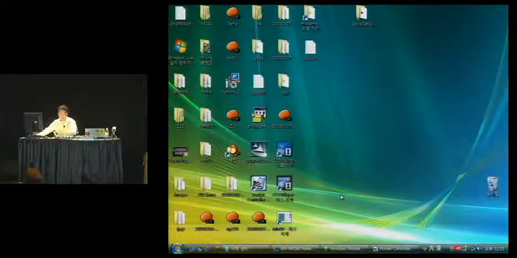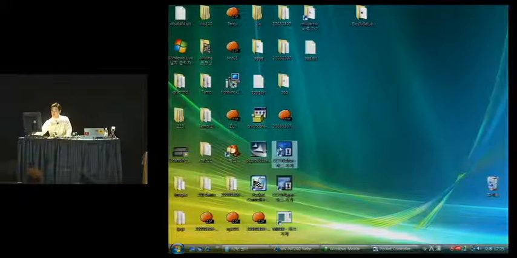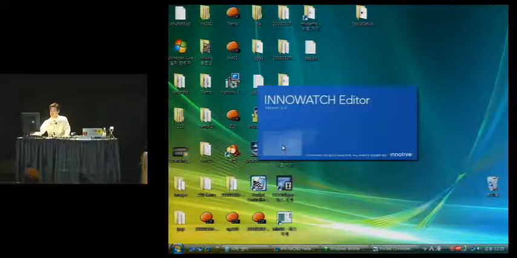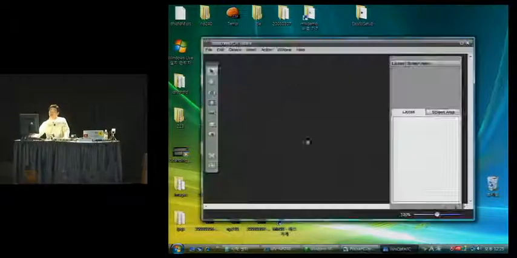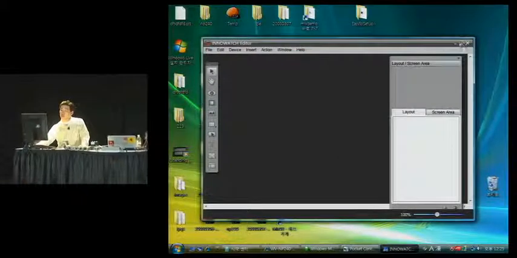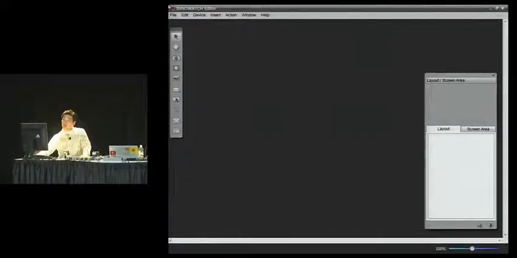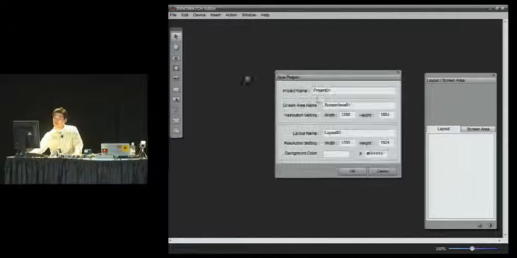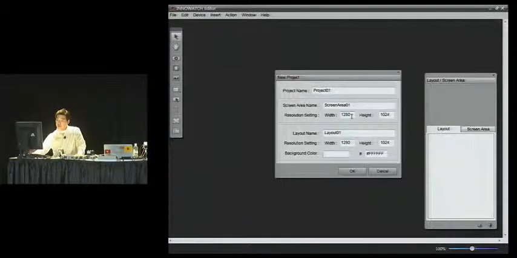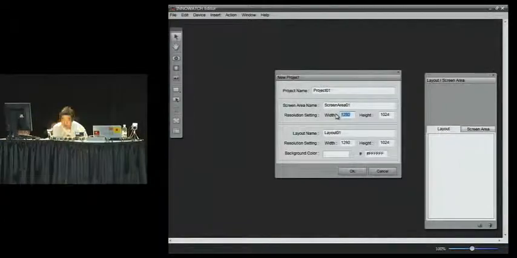Oops, stop flipping over. Okay, this is an editor program. And what I'm going to do is quickly create a project. Oh, I need a keyboard.